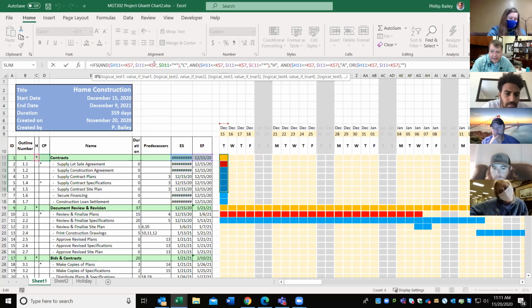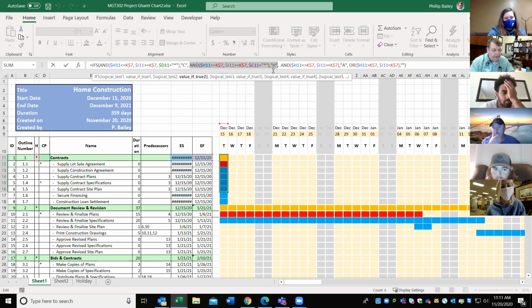In the and statement, I'm looking for the dates. And then in column D over here for critical path, I'm looking to see if there's a star in it for the first one. And if there is, I'm putting a C in it. That's what that means. And then the next set, here's another test with the and, and if that's true, it'll put an H in.